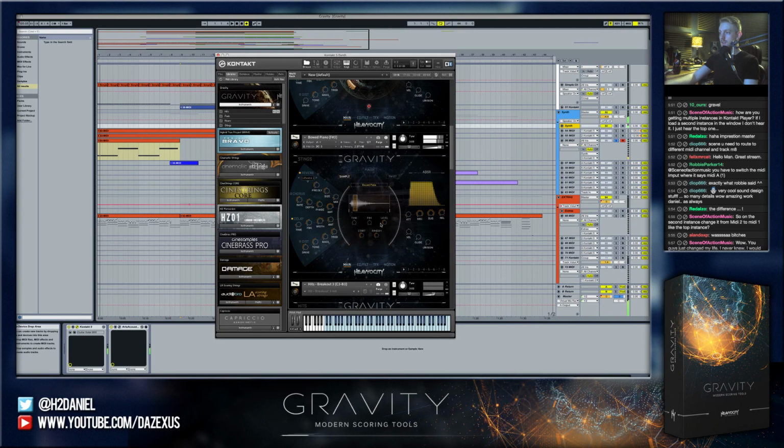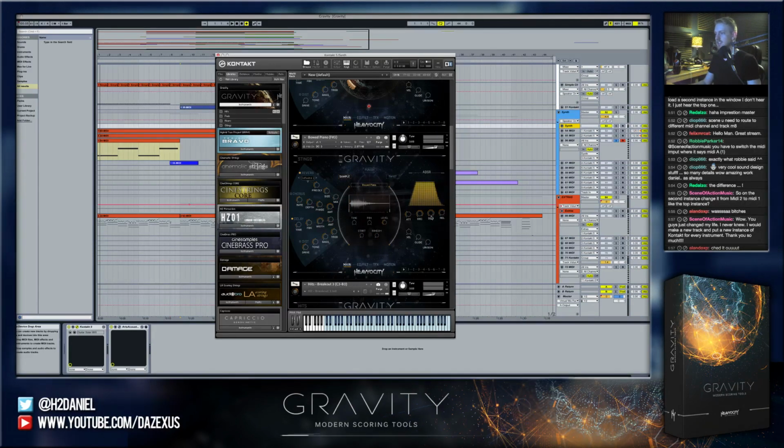So now if I play a few notes, you can make your own kind of patches out of the sounds if you want to. Again, not many people will choose to do that, but you have the option to.